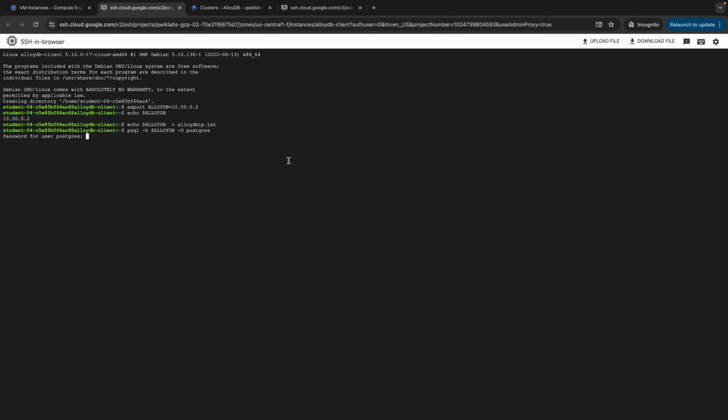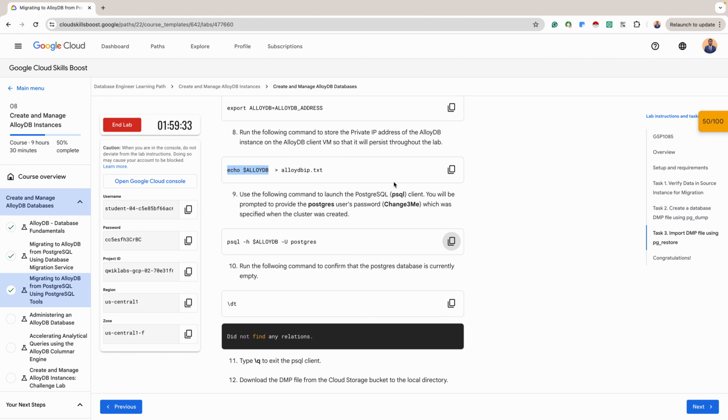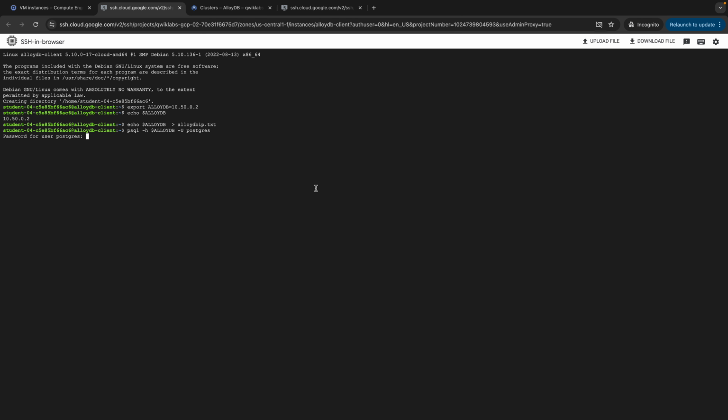Let's access our Postgres. And the password, let's grab our password. This is the password that we are using. So paste the password here, click on enter, and now we are inside our PostgreSQL, our AlloyDB for PostgreSQL database. So the next thing we want to do is list the names of the tables there, if there are any tables at all. You can see there's currently no table on this database and it's empty.